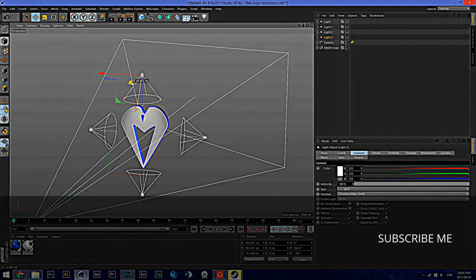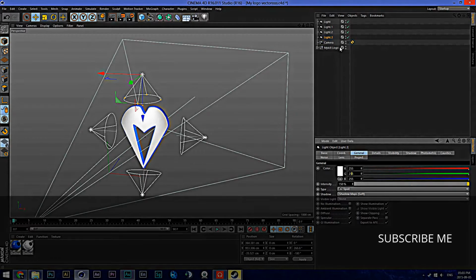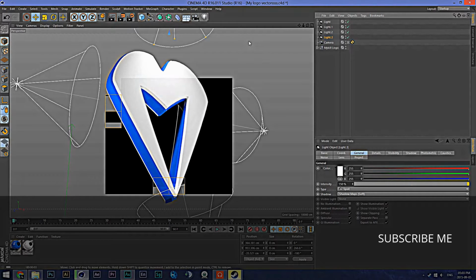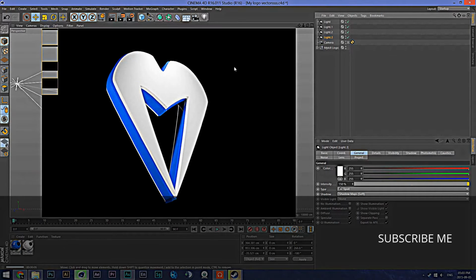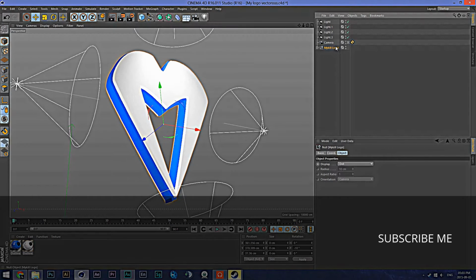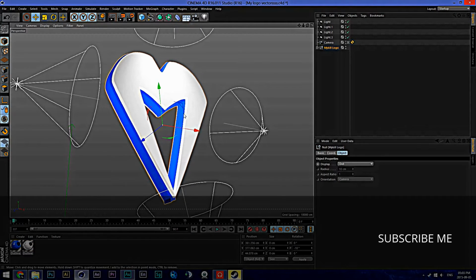I sort of want this top one to go a bit... how can I do this? Let me make this brightness 150. And then I'll go into the camera. Let's see what it looks like in the render. Okay, I guess that looks a bit fine. It does look a bit rigid on the sides. Yeah, it looks like there's a bit of bump.